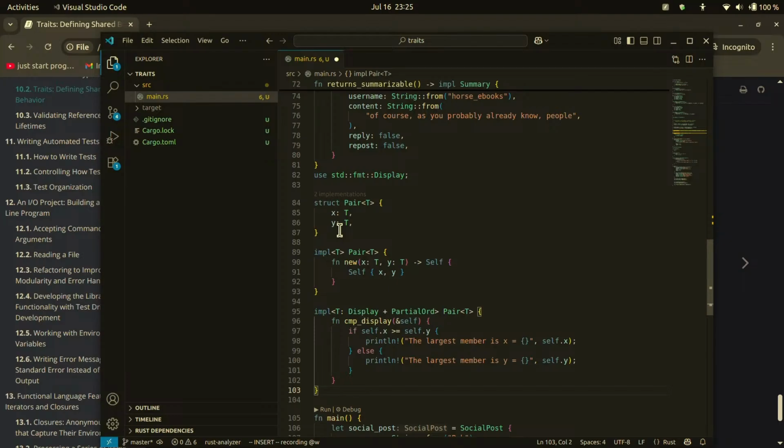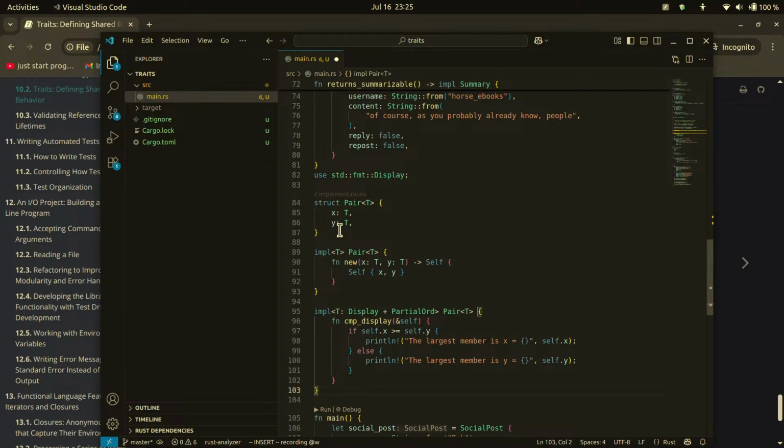Let's prove the theory that if you put ampersand here, actually borrowing. Might be wrong. Okay, so let's copy this. Here. Comment this out. Longest.